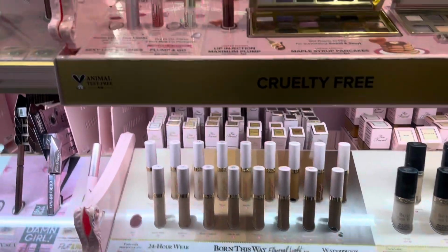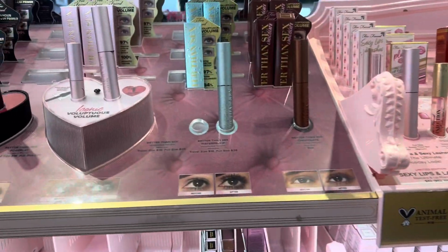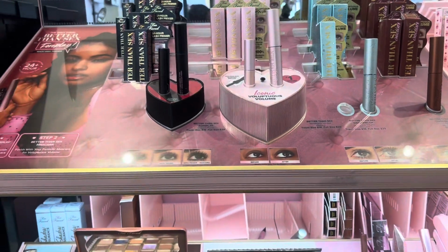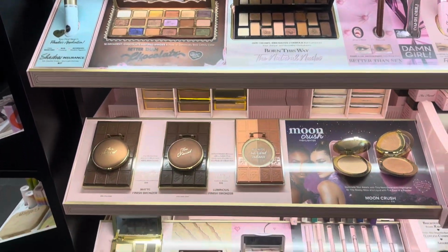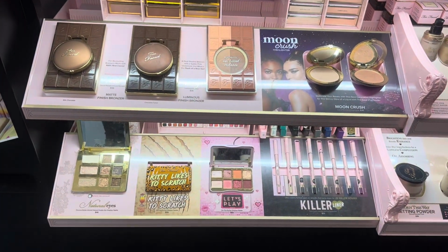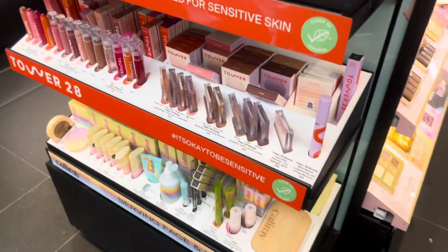If you use the Too Faced Beauty, let me know what you think of that, because as I always say in these videos, I know very little about makeup, but I kind of want to start wearing it for an occasion, maybe for photo shoots, when I do pictures for Paired, and like I said, for my birthday and things like that.